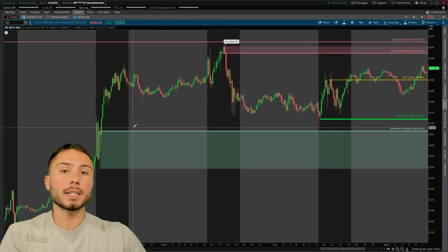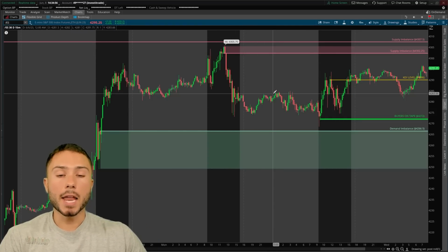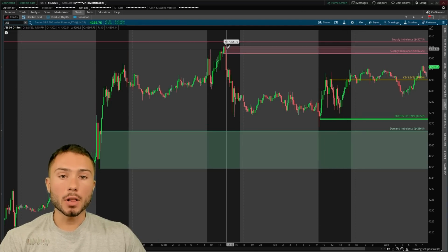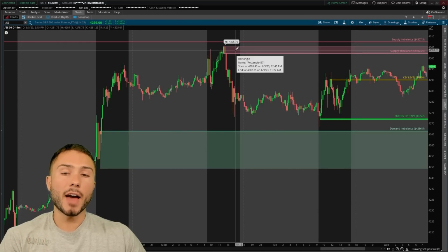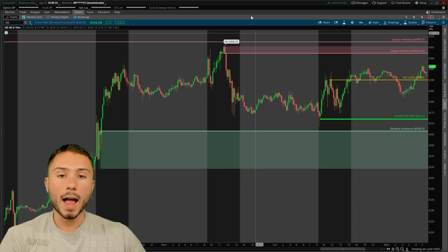Now, when the market is this balanced, ideally you want to be shorting the highs and buying the lows, aka fading the extremes. On top of this, a very large sell-off on Monday, June 5th formed that supply zone, and because of how aggressive that was, a 40-point sell-off to the downside, this was a very important supply zone that I was watching.